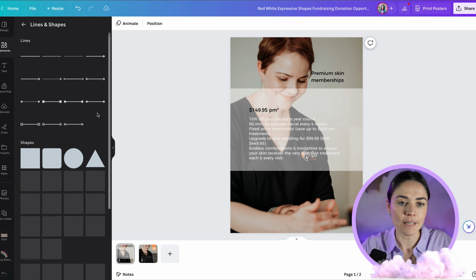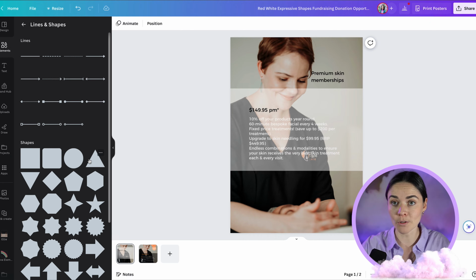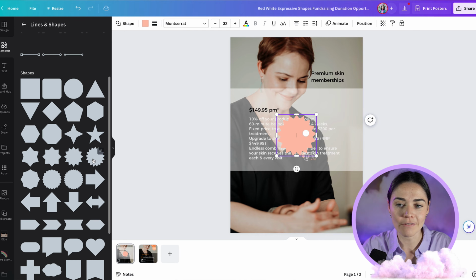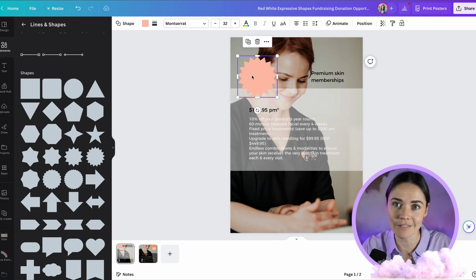I'm going to go to elements first and just click on the shapes here and see what's available. If she had a brand shape she often used in here, I would just go straight to using that, but she doesn't. So I'm just going to use a random shape that I find here that might suit. This is for Megan, by the way. Hey, Megan. And if I go to, I think potentially this one, I want to show you a fun trick. What you can actually do with these really pointy shapes, which is definitely too pointy for a skin clinic.